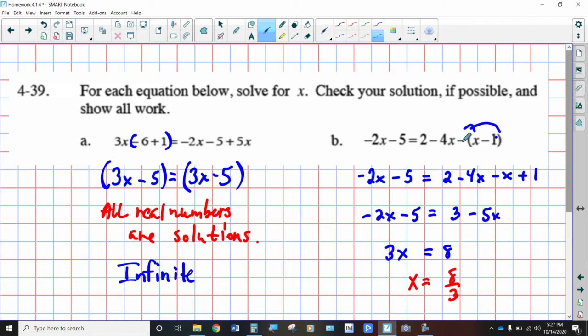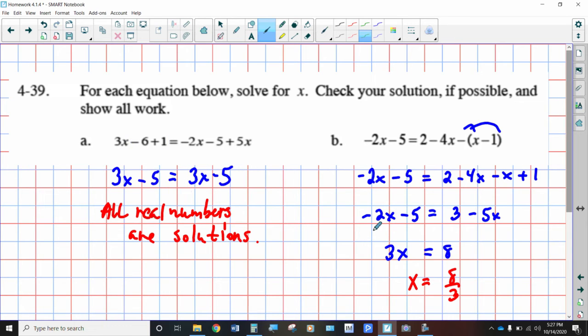So we're going to take the opposite of x and the opposite of negative 1, which is positive 1. We combine the negative 4x's and the negative 1x to make negative 5x's, and the 1 and the 2 make 3. Some of you may have written this as negative 5x plus 3, and that would be okay too. So now, since if I add 5x's to each side, that will mean I'll have a positive number of x's on the left, because negative 2x plus 5x makes 3x.